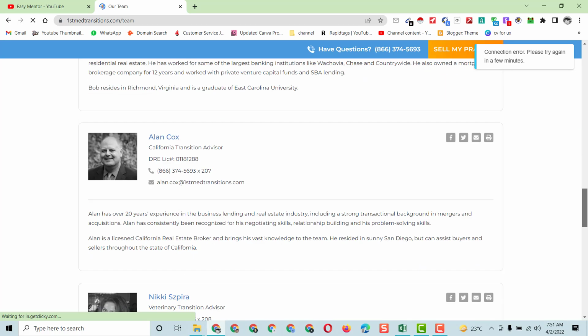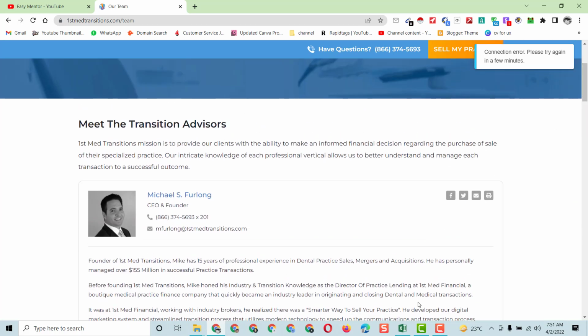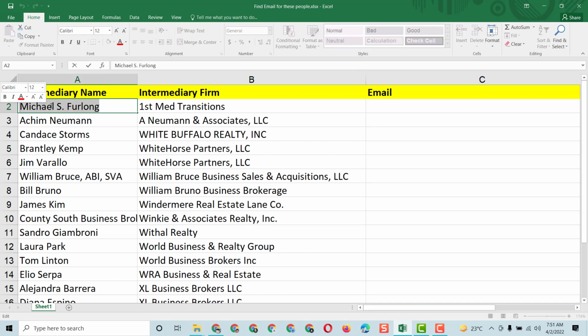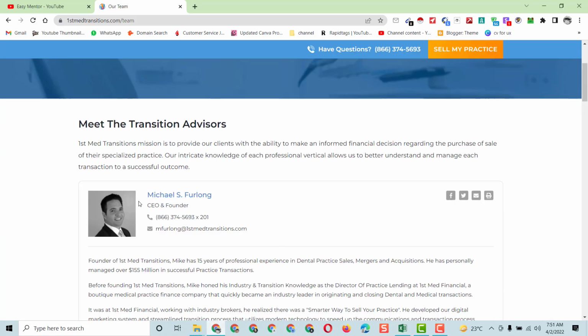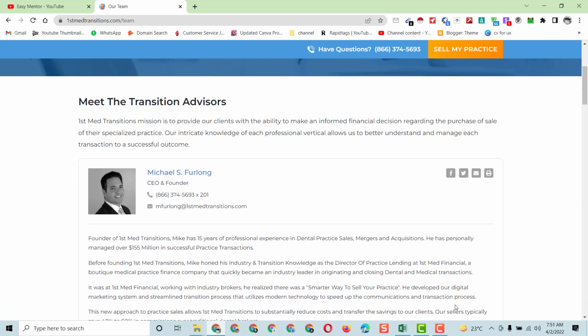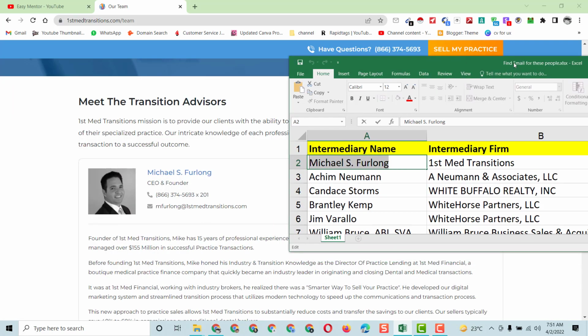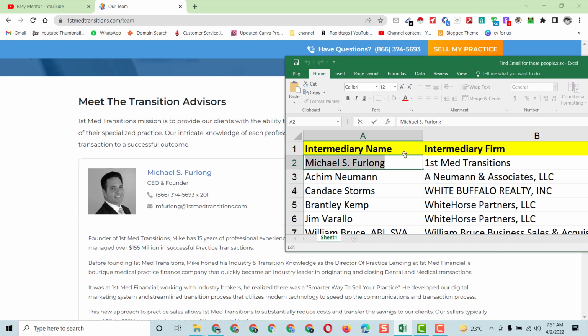Now you can see we have a lot of individuals here. So now we have to see which person we are looking for. So guys, you can see here this is the person which we are looking for. Okay, so now let's see. So here is the person guys, and this person's name and here this person's name are the same. You can see guys, the person name, this person name are same.